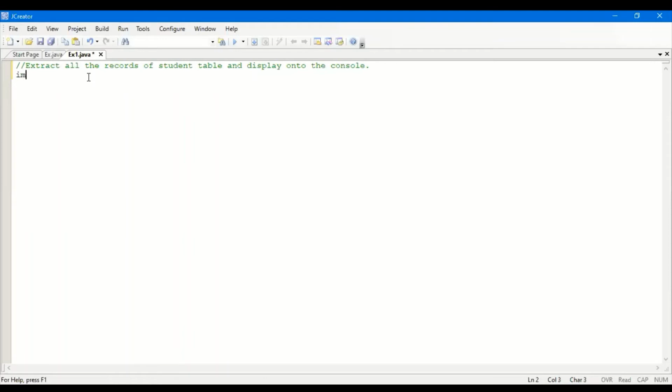Okay, so I need some package classes from the SQL package, and then start your program, class definition, and then your main method definition.